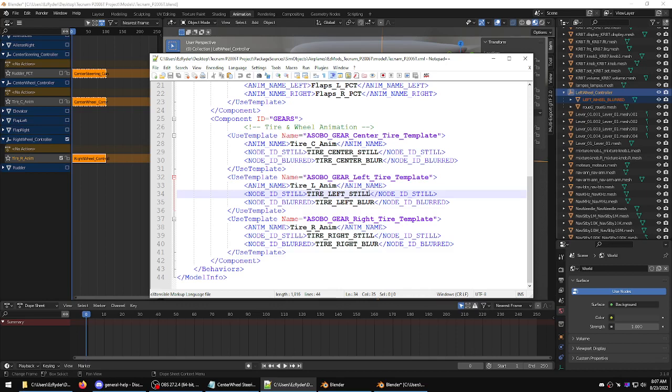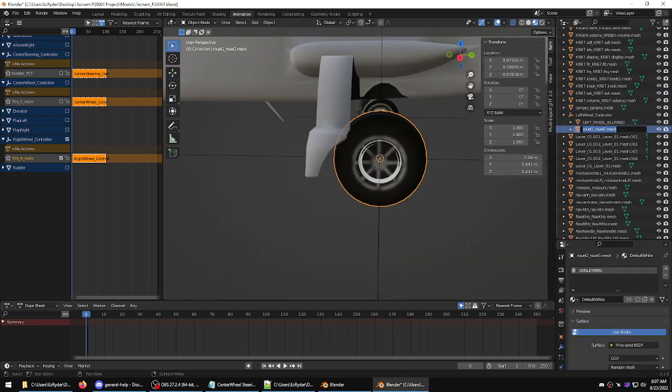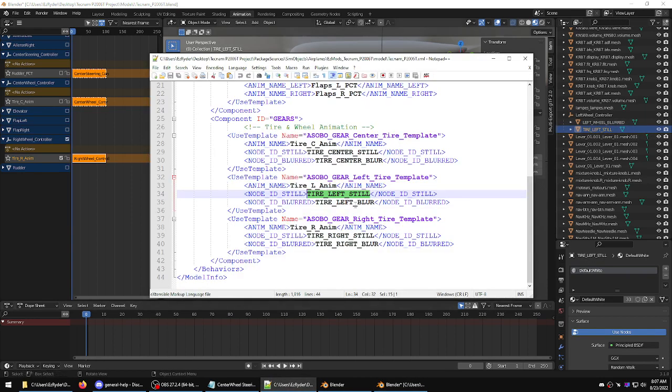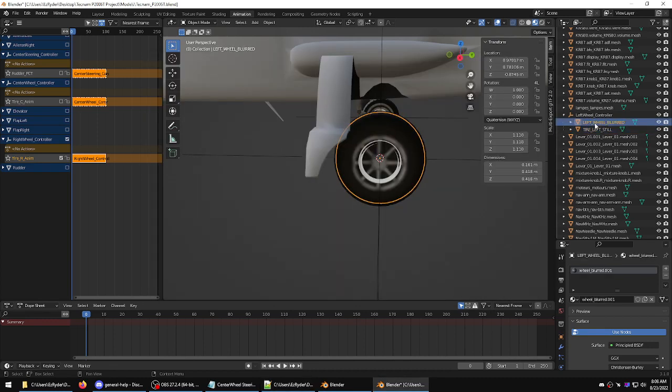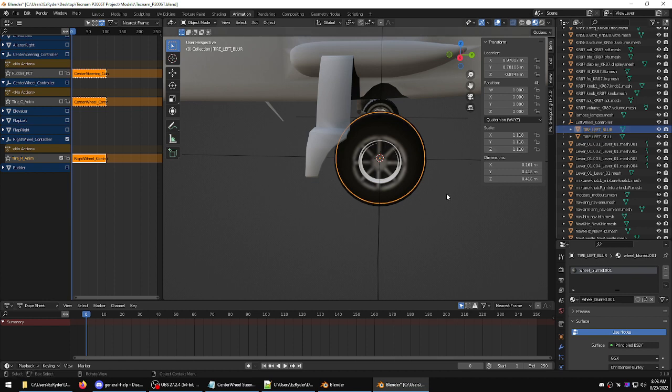Tire left still. It's going to be his oddball name. That one first. Make sure we get it right the first time. There we go. Or a name that's different in our code. I could go the other way. In other words, I could change that and put that here, and it'd do the same thing, just so long as they match. Since we borrowed this from a different aircraft, they don't match. So we've got to clear them.